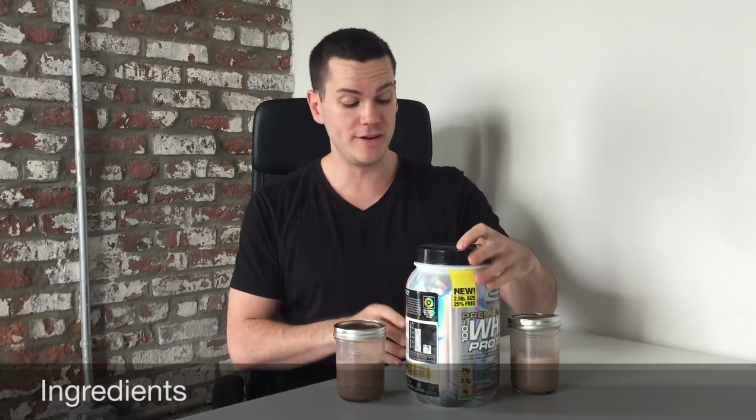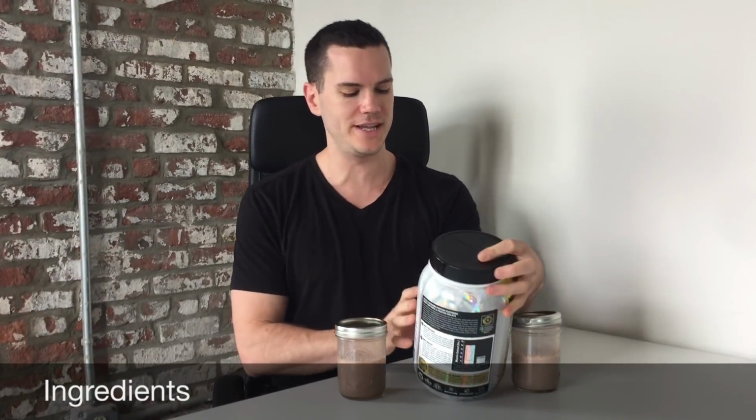So as far as the actual ingredients go, it's a little bit unusual in that the first ingredient is hydrolyzed whey. That's the kind of whey that absorbs very quickly, which is important for some people, especially if it's the morning and you need to get something in your belly before you work out. After that, it's whey isolate. After that, there's a whey protein concentrate. Those are the 3 main forms of whey. But usually isolate or concentrate comes first, so that's something that makes it a bit different.